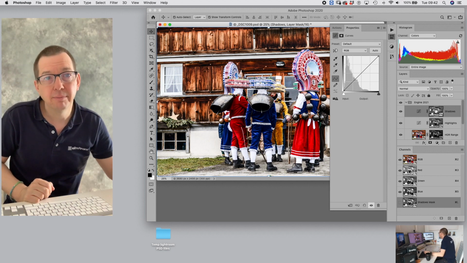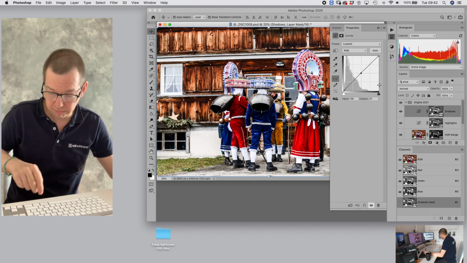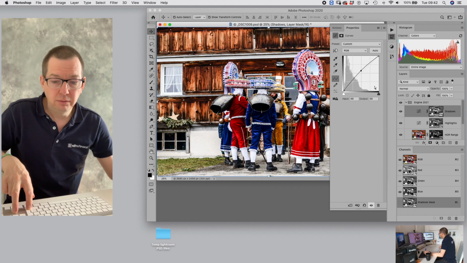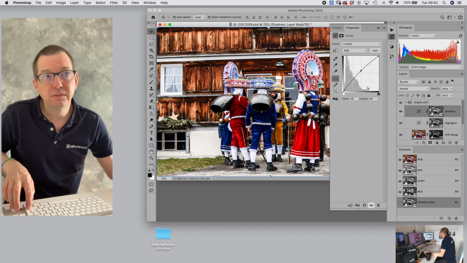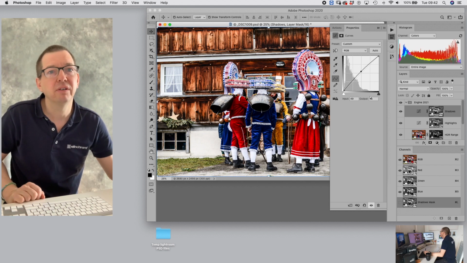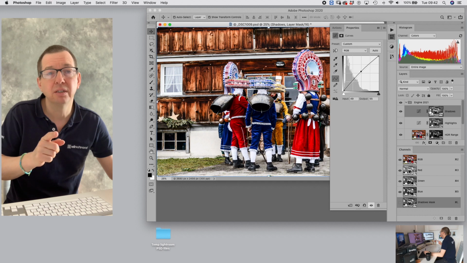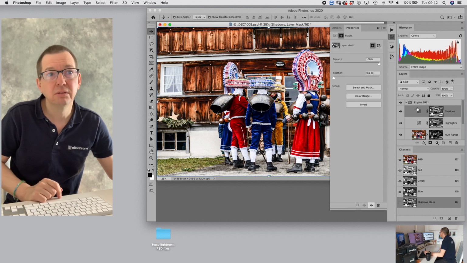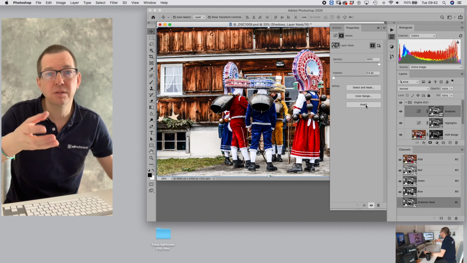So that's loaded that mask there. In a second, we're going to invert this mask, but we're just going to push this up to 55. Yeah, 55. So this is at 55. Now I need to invert this mask. I double click on the mask. Yeah, invert. This is going to switch it.